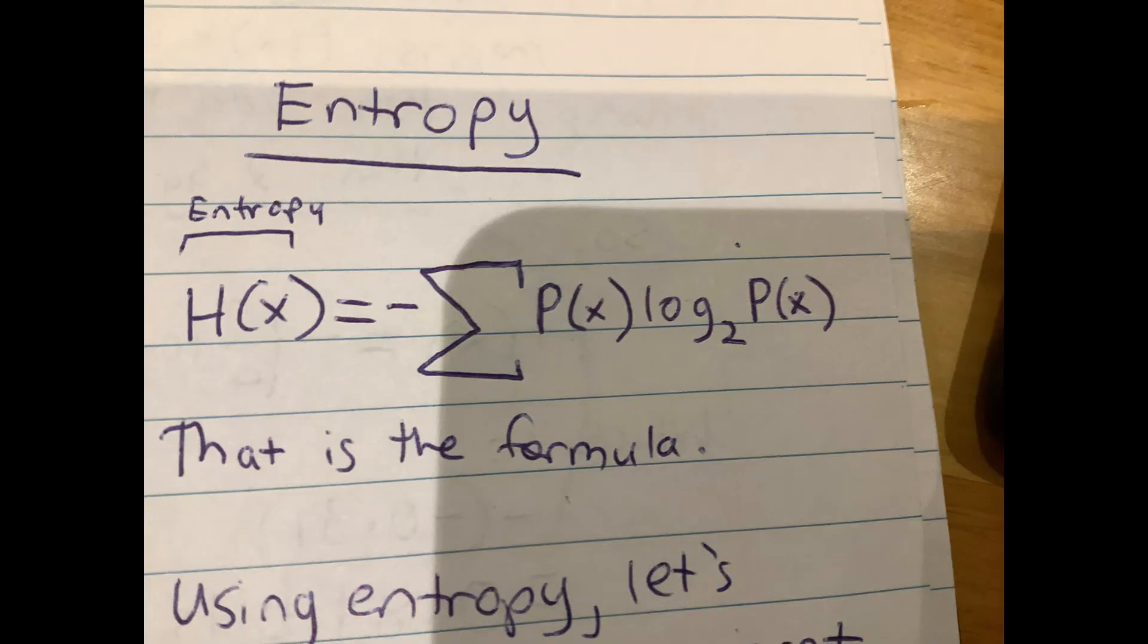So here's the formula. Your first thought might be, what's the squiggly thing, the squiggly symbol that looks like a Greek letter? That's the sigma notation, or summation. It basically just means sum it all up, or add it all together. To add all possible values of the expression that follows it.